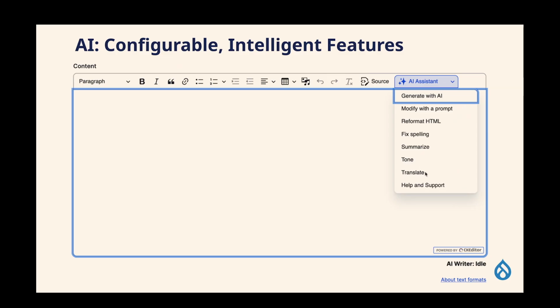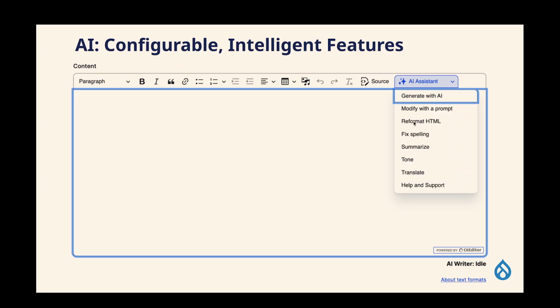So it can be a way to expose some of these in a more granular way. You can have capabilities of the pure generative AI: either create an outline for a blog post that I want to write, or go ahead and write the entire first draft, and then I can go through and fix it up, look for hallucinations, those kinds of things. There's also a broader option, like modify with a prompt. That sounds a little free form, so I don't think that's something I'd want to grant people broad access to.